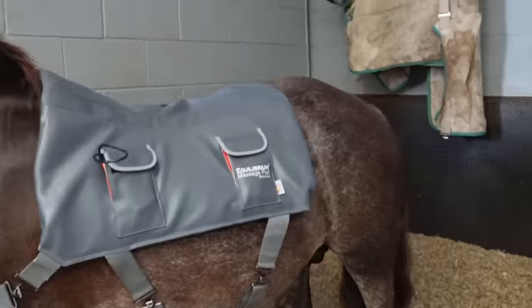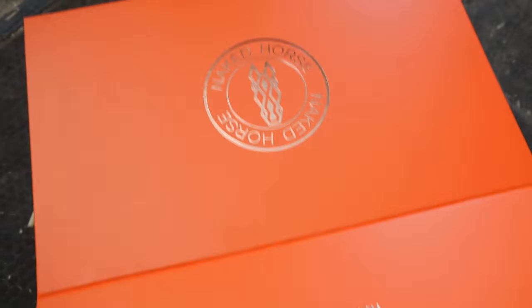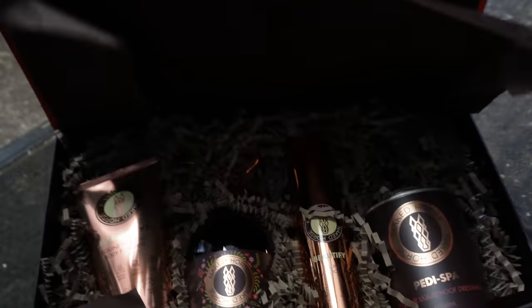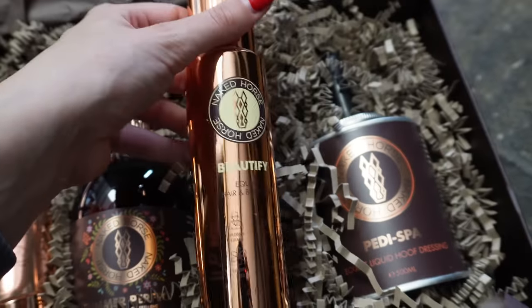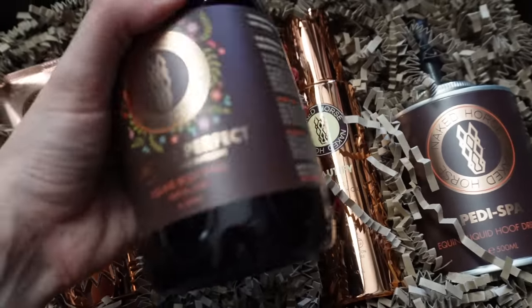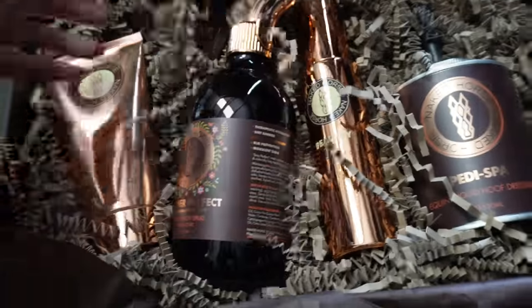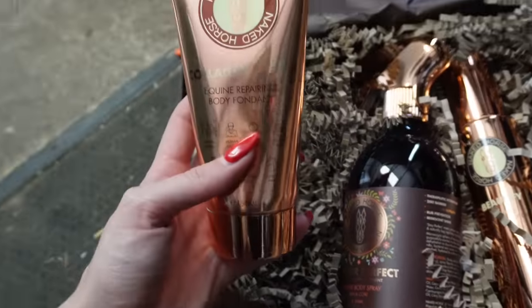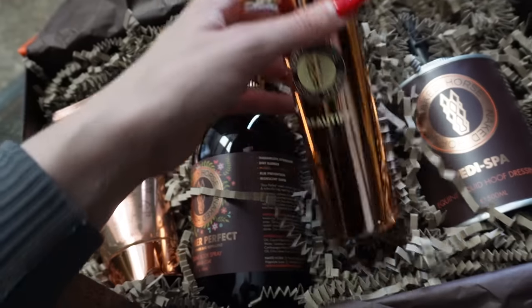Handsome. He's just having a little massage before we get ready. And we've just been given a present from the Naked Horse. This is the packaging. How unreal is this? And then look at the products. Oh my God, it's literally beautiful. We have a summer perfect spray, equine body spray and coat. There's a collagen and kelp equine repairing body fondant. Look at the packaging, it's absolutely beautiful.